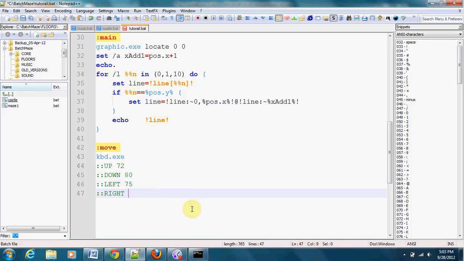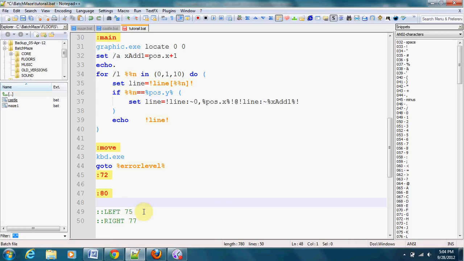Now we can start using this. Basically, you use a bunch of if statements, or actually, I can do this. Go to. This will be faster. Arrow level. That's much faster. That one is up, down. Up, down, left, right. I know which one's up, down, left, right because I automatically say that, so it'll be easy to remember. There. Okay.